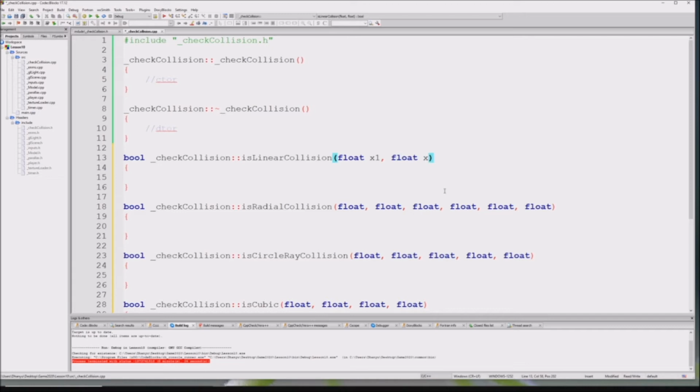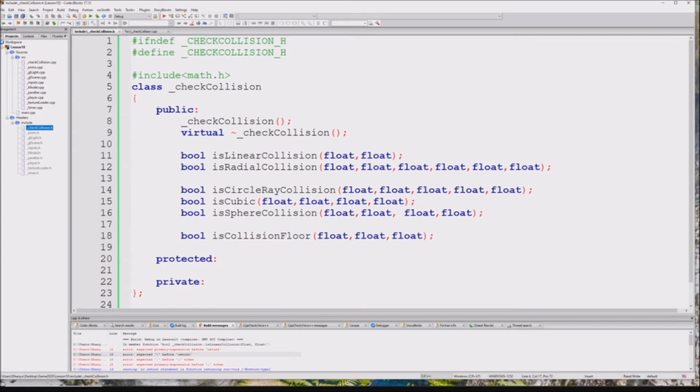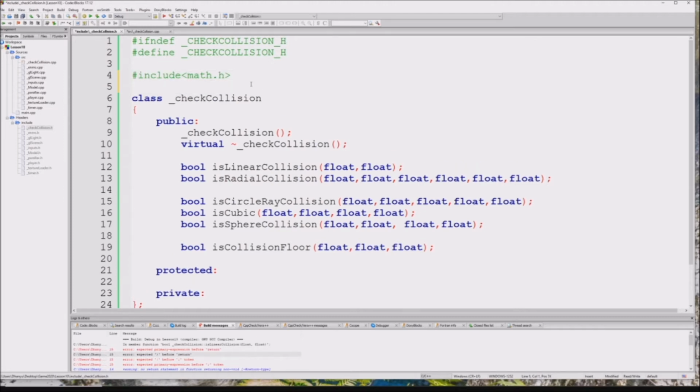I'm just writing it to suit my conditions here. Before I start, I will have to include math.h here. I already have it. If you don't, just include math.h on the top. So you need that.